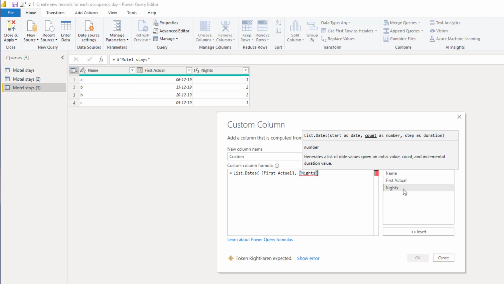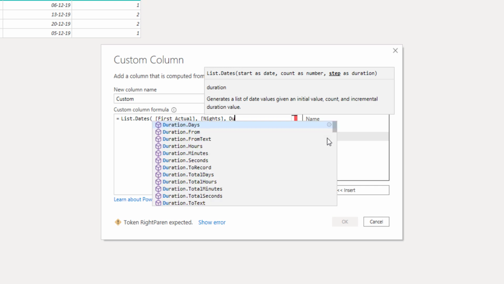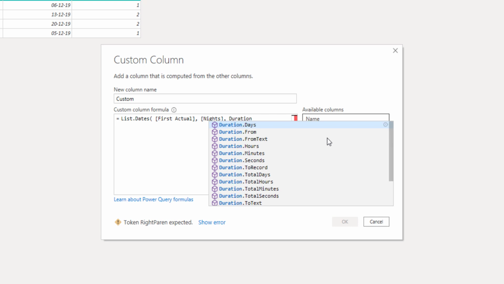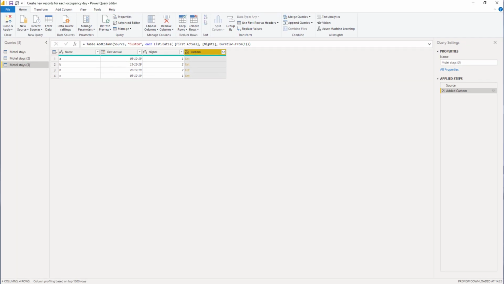So I'll point to that, comma, and then step as duration. Think of that as an interval. Now we're looking for consecutive nights, so we want a continuous list of dates. And a single day has a numeric equivalent of 1. Here I'll enter duration from 1. Don't forget the closing parentheses and press OK.